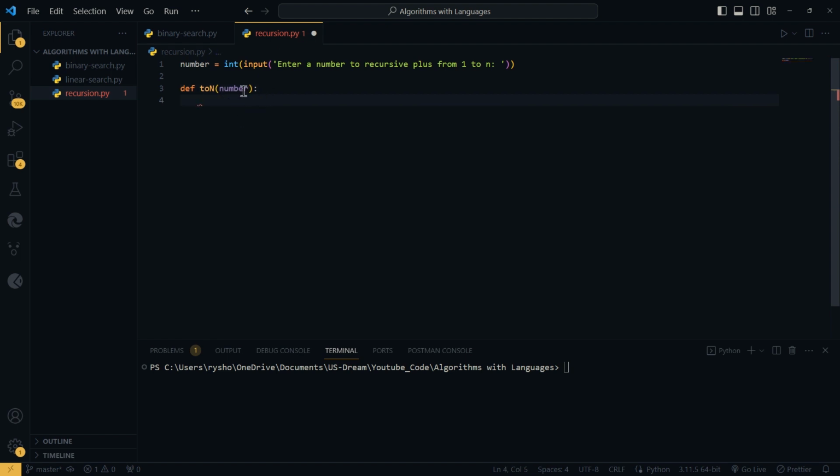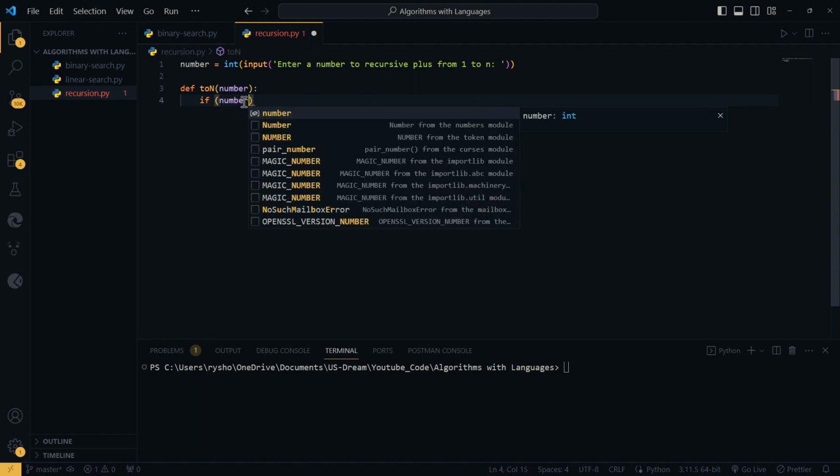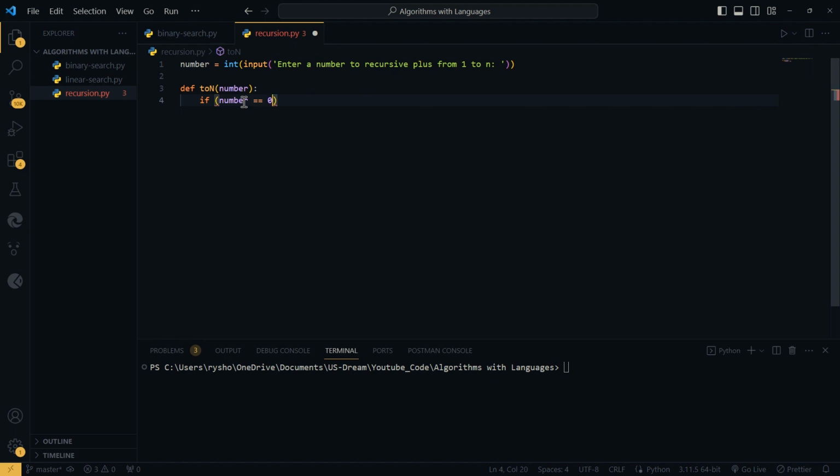The next thing we're going to do is create a base condition. So if number equals 0, then return 1. Since it returns, the loop of the recursion will be broken. So we don't really need to use else, but if you like, you can.